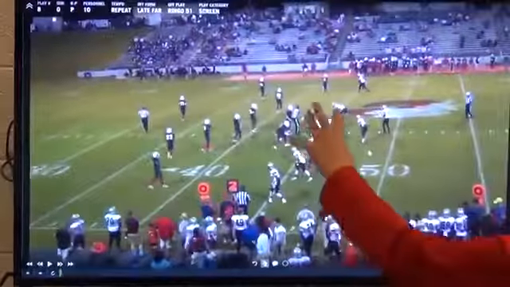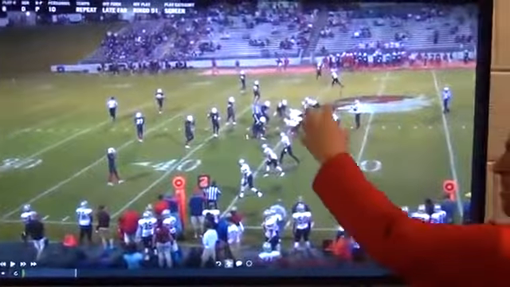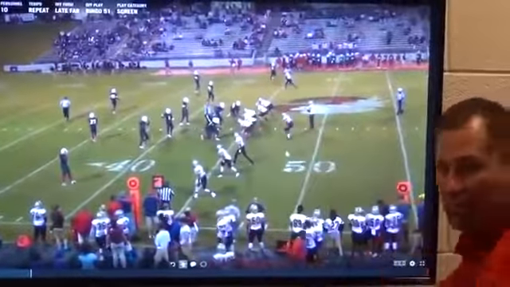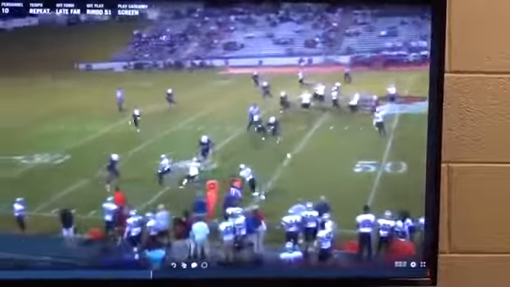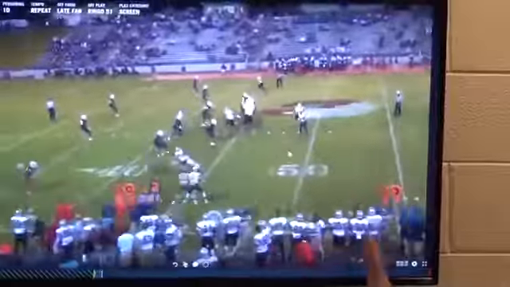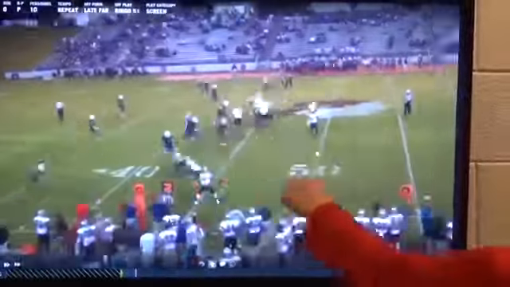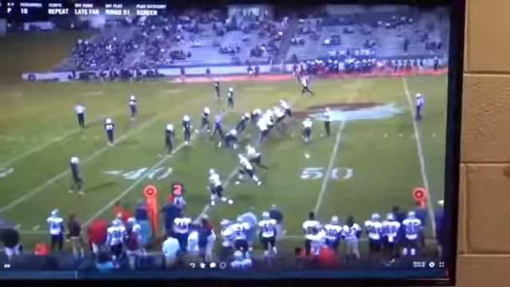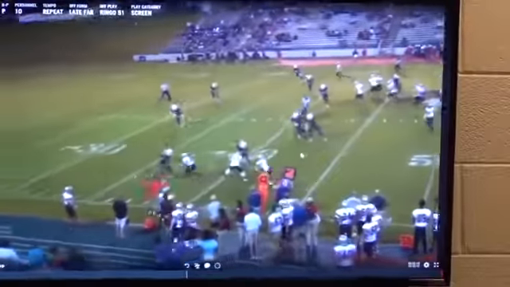Again, we do our screen drill. This is what we do. We practice this. This is practice for us. It's a game. Okay, they end up working it out there. You see these kids communicating, pointing it out. All right, they believe in it. They know what they're doing.